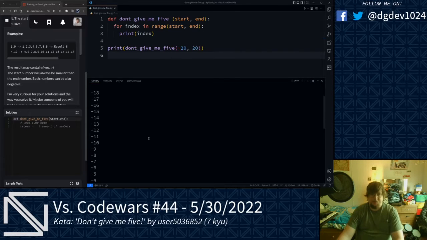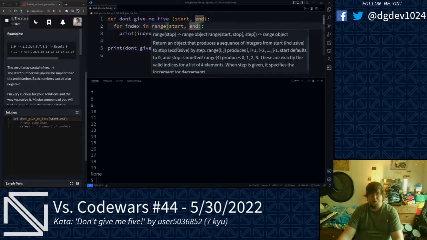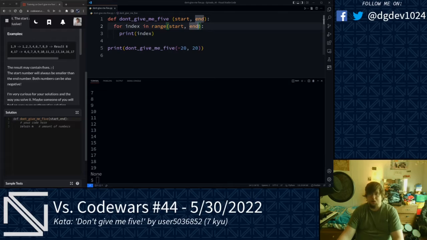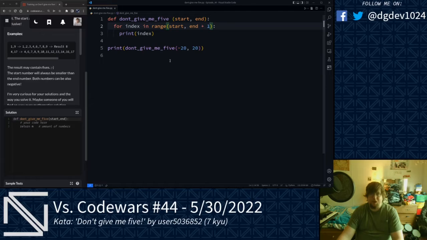And we get the range from -20 to 19. We actually don't want that because the upper end has to be inclusive as well. So we'll do end plus 1 here. Now we get the proper range from -20 to +20.